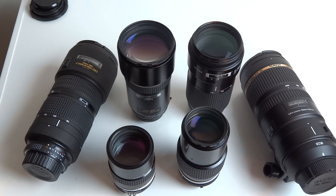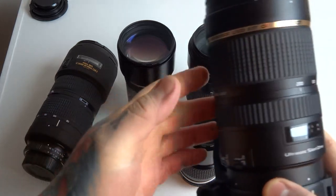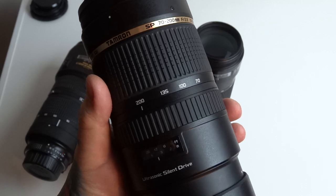And the rest of it. I'm recommending something that is good. I don't give a fuck what it costs. I'm trying to save people money, so kiss my fucking ass right on the crack. By the way, you will never find a more vehement group of insane cocksucking assholes than you will when it regards this one particular lens, the ultrasonic satellite drive VC 70-200 Tamron.